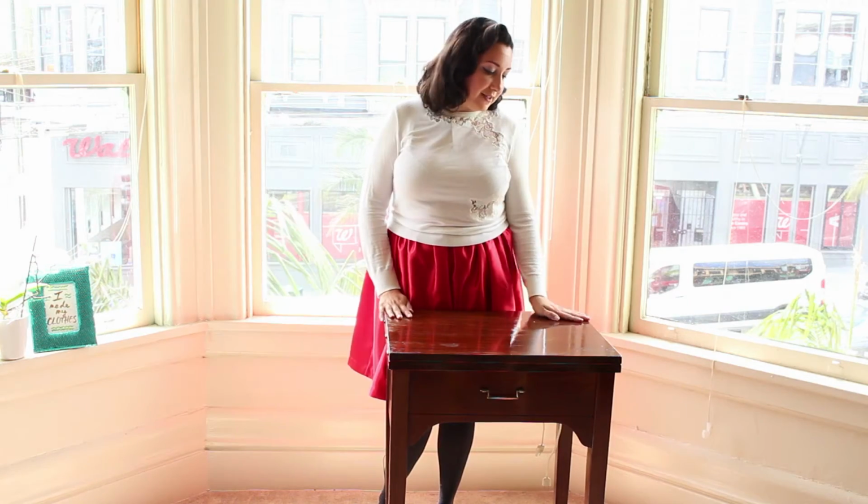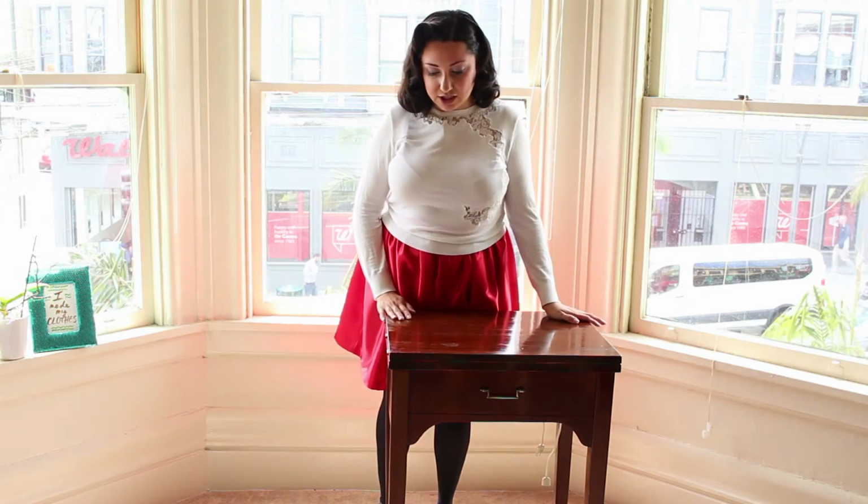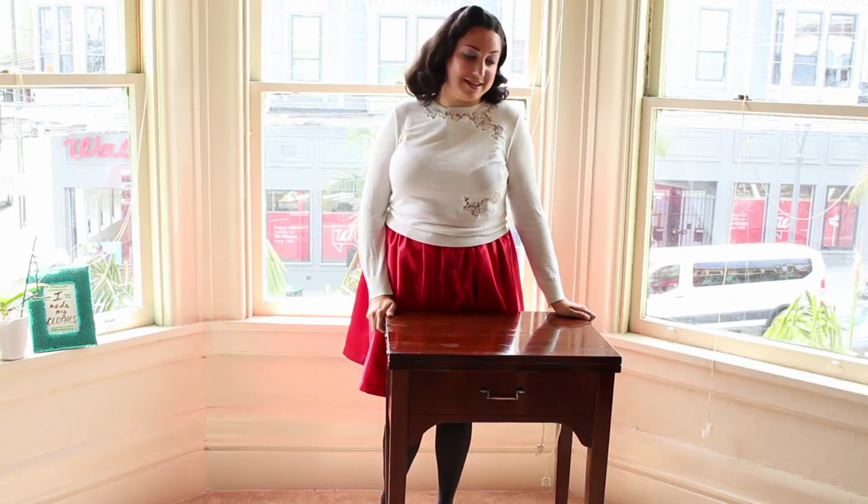It took about a day and a half between sanding it and doing all the steps that I talked about previously. It dried really well. It definitely gave it this really beautiful color. For my first time trying to stain a table, there was definitely a huge learning curve and it's nowhere near perfect, but for my purposes and for what I was trying to do, it came out really great.